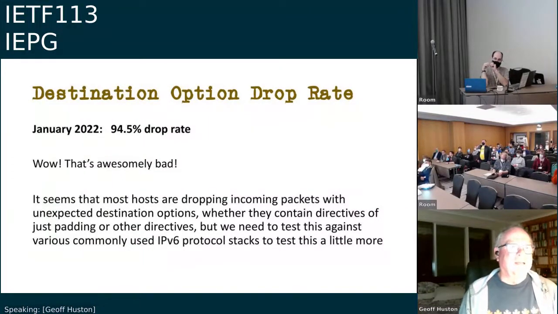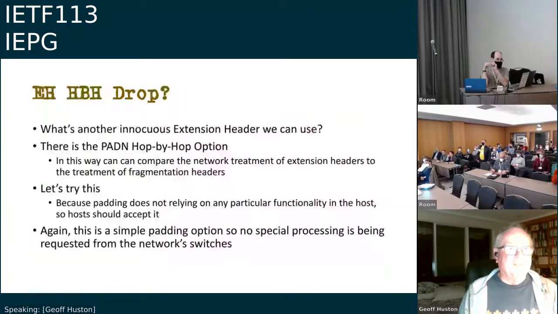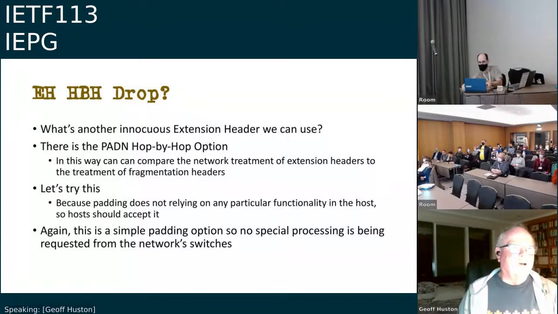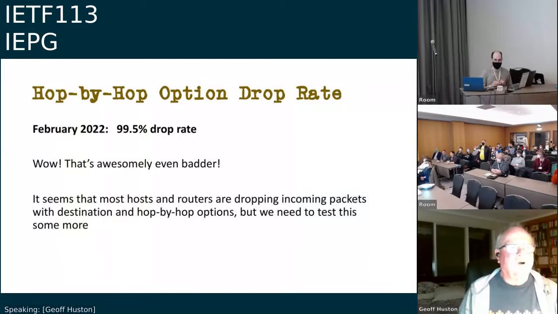So we thought, okay, if that's the case, let's mix this up a little bit and try hop by hop, because maybe the network truly is being malicious. So there is a pad N hop by hop option. Pad 8, because we just chose 8, as did RFC 7872. Seemed like a good one. Again, this is null. Nothing should be happening. So again, the network should just let it through, right? Wrong.